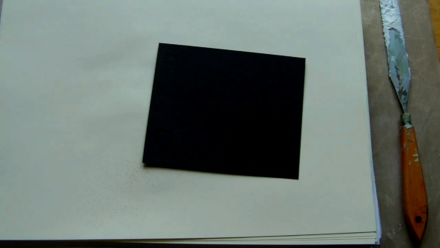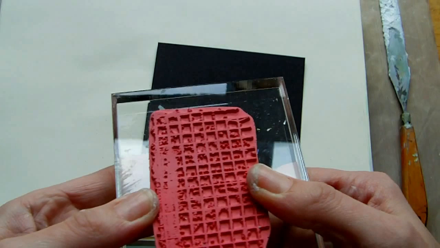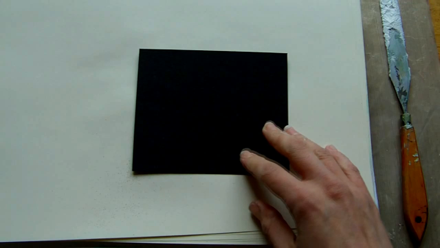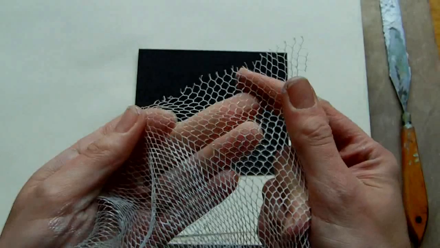You need something to create some texture in it, so some open pattern rub-on stamps, nothing too detailed. I've got a Tim Holtz flourish here. Another example, this is like a mesh rubber stamp, something that doesn't really matter if you lose a little bit of the detail because you're not going to get a really crisp impression. You could also use magic mesh to create some texture, and I've also got a different mesh from food packaging.